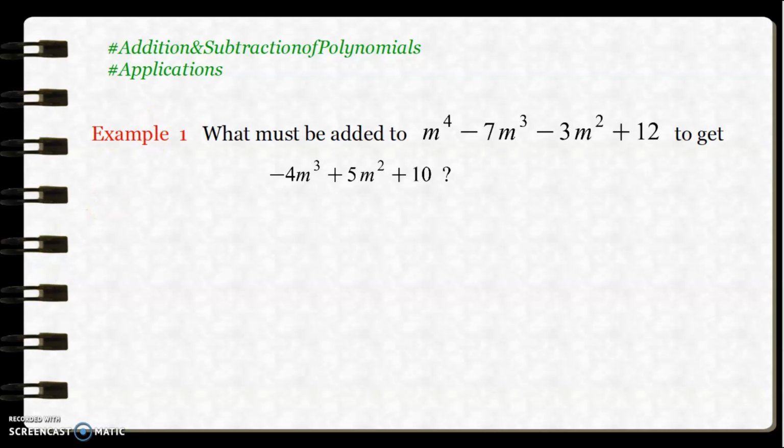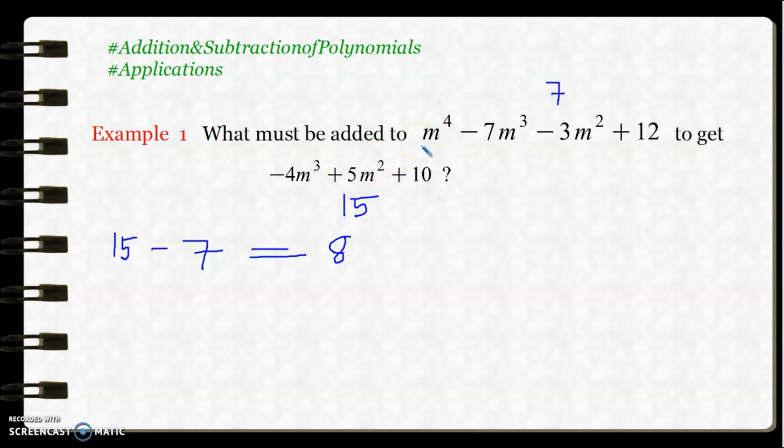Suppose the question is, what must be added to 7 to get 15? If that's the given, then your answer will be 8. Yes, you're right, 8. But how did we get 8 from 15 and 7? You'll say, it's 15 minus 7, and from there you get 8. Correct. So the format that you use to get 8 from 15 and 7 will also be the format to use as we deal with the two polynomials.